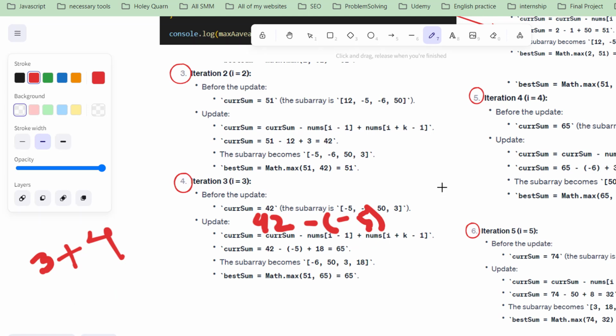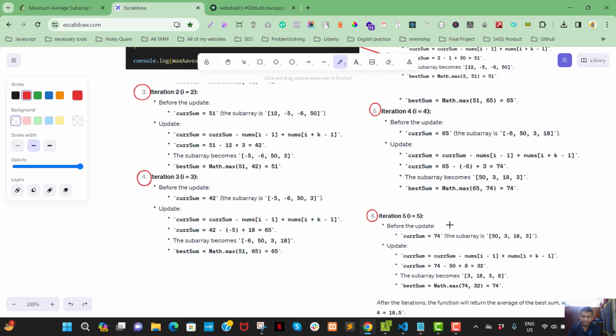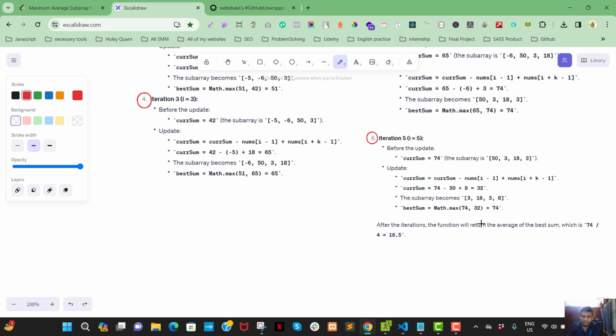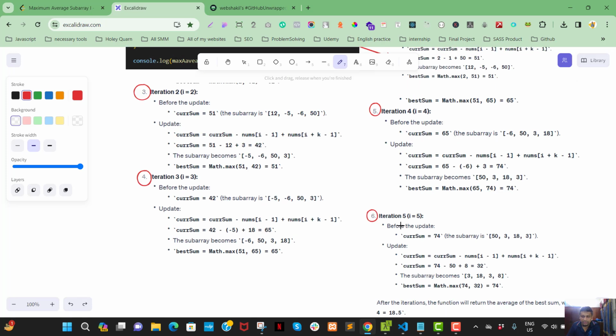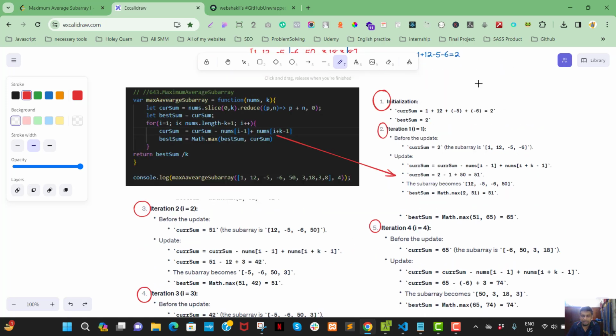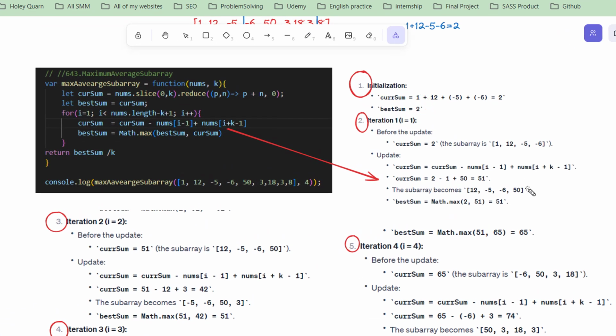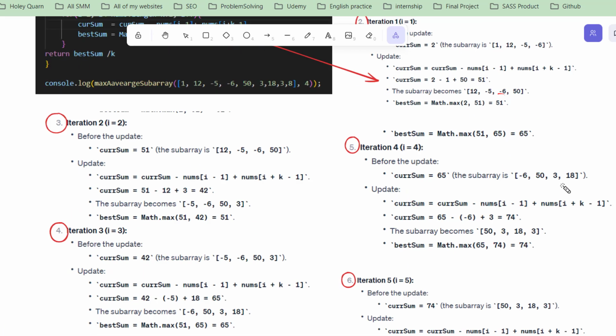So in this way, it will update the current sum and base sum. And the base sum is comparing the current sum and base sum. So if after coding you try to understand this, you will get everything in a crystal clear way. And finally, what is happening over here? We are finding the base sum. So what is the base sum? Here we are getting 2, so it will not be the base sum. It is 51. We are getting the highest number. Base sum means the highest number among 2 and 51. 51 is the base, so it's updating to 51.